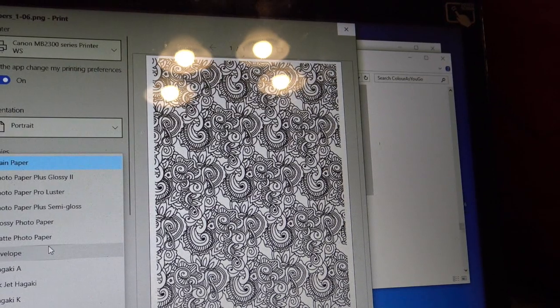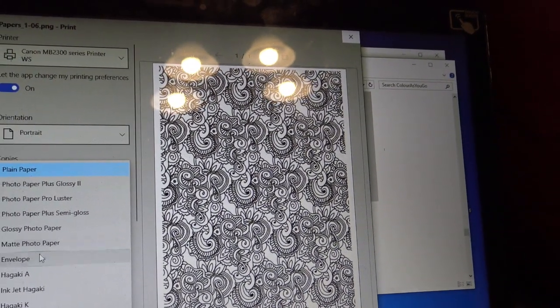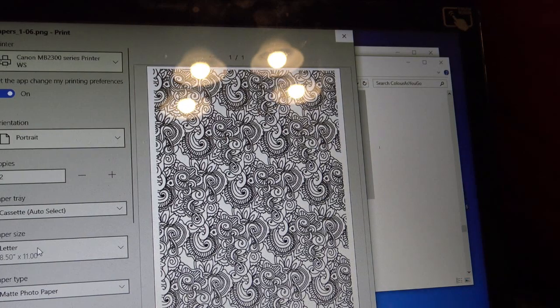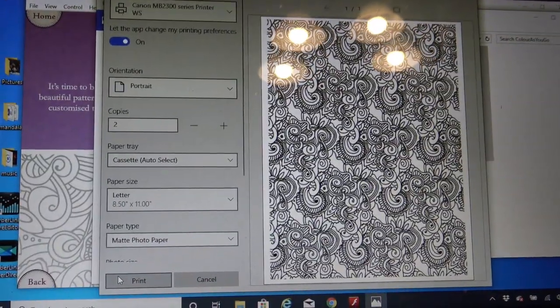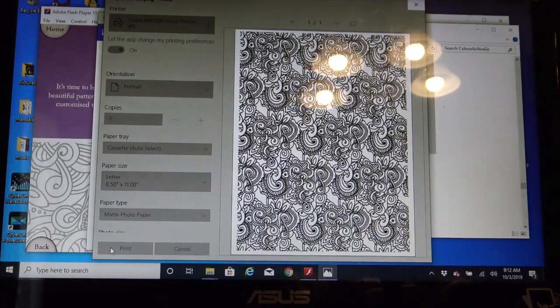I guess I'm going to say matte photo paper because it doesn't have cardstock on here as a drop down, which is weird. Well, at least this one doesn't. So, ugh. Yeah, let's just say matte photo paper, just so it knows that the paper is a little bit thicker. I don't think it matters. And sounds good. So we have 2, and then matte photo. And let's print, see what happens.